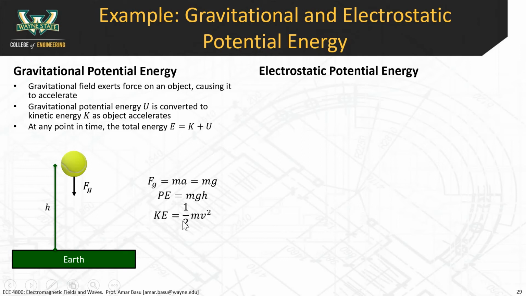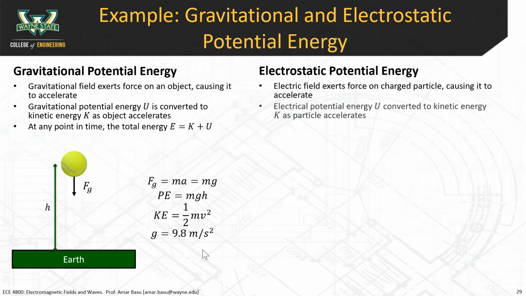So imagine at the beginning, when you first release the ball, the height is at a maximum, so you have the most potential energy. And the ball is moving at zero velocity, so your kinetic energy is basically zero. The ball will accelerate as it falls, and so this v is going to get larger and larger, and the height is going to get smaller and smaller. So your potential energy goes down, and kinetic energy goes up as the ball accelerates towards the Earth.